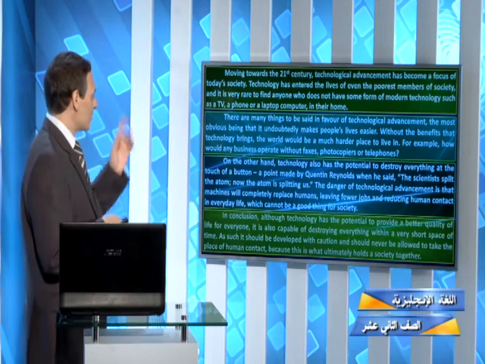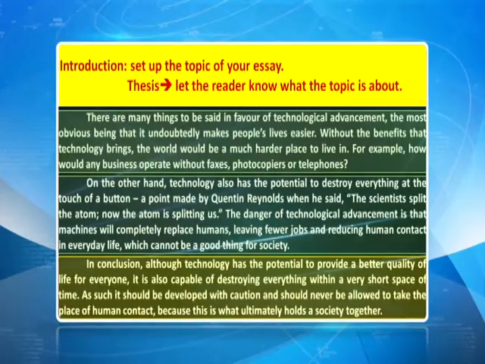All right. The first paragraph is called an introduction, and the purpose of the introduction is to set up the topic of your essay, of your writing assignment. So you are setting up, you are preparing the reader to a certain issue. Okay, so you provide some background information and so on. Then you write your thesis, and by the thesis, or in the thesis statement, you let the reader know what the topic is about.